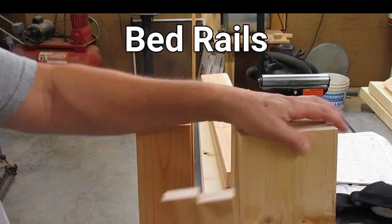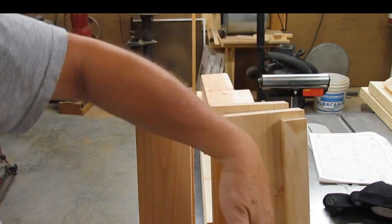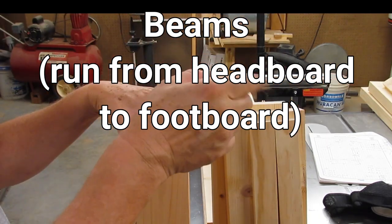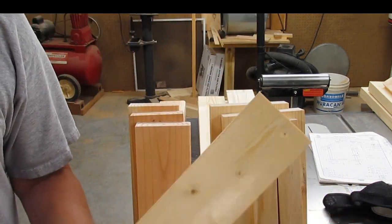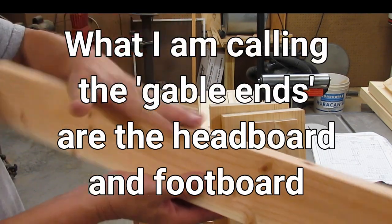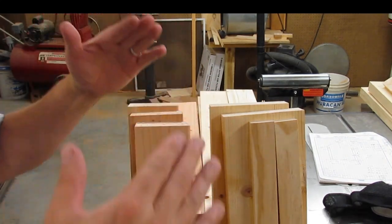These are the front and back pieces of 2x6, 52 inches long, and 52-inch 1x2s that will be attached to one edge of the 2x6s to provide the ledge for the slats supporting the mattress. Three 2x4s at 52 inches will be the supports running from end to end at the peak and the bottom of the roof part of the bed. Then I've got 10 pieces of 1x4 by 28 inches for the slats that support the mattress inside the frame. The base pieces for the gable ends are 24-inch 2x4s.